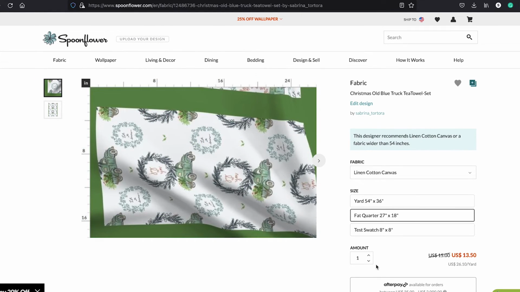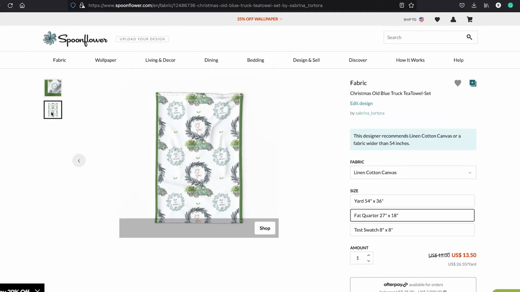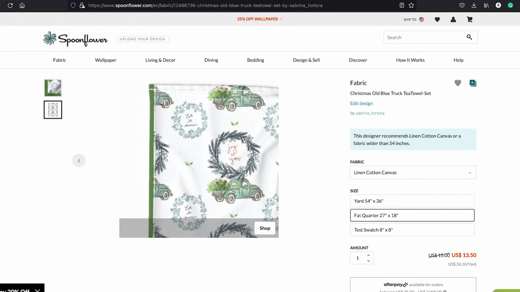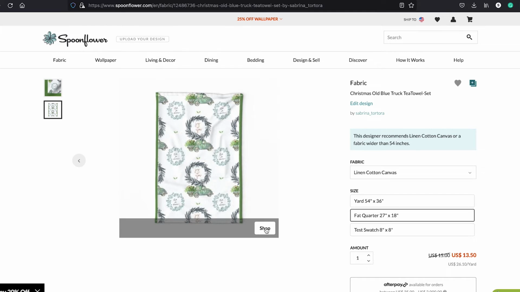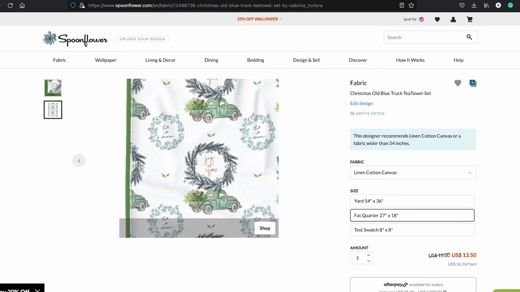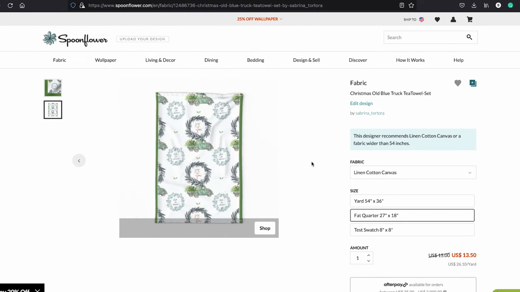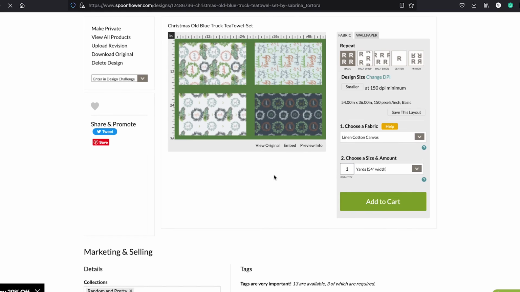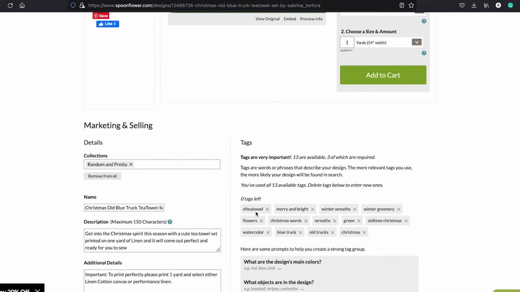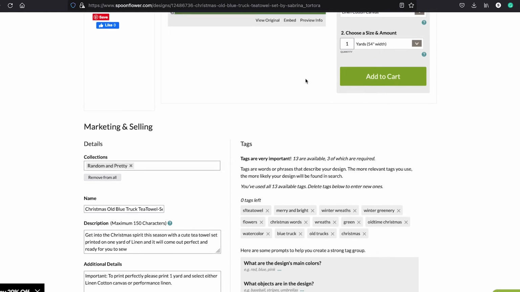I'm in the buying screen right now, what a customer would see, and you can see there's another thumbnail, and it shows an actual tea towel sewn up. By hitting the shop button, the customer would be able to actually buy this towel, and it just chooses the first one since we had a template with 4 on there, and they can buy it pre-sewn. It's pretty cool. So if we go in here, I'll show you. It doesn't matter if it's the first tag, but I always put SF tea towel first to activate that.